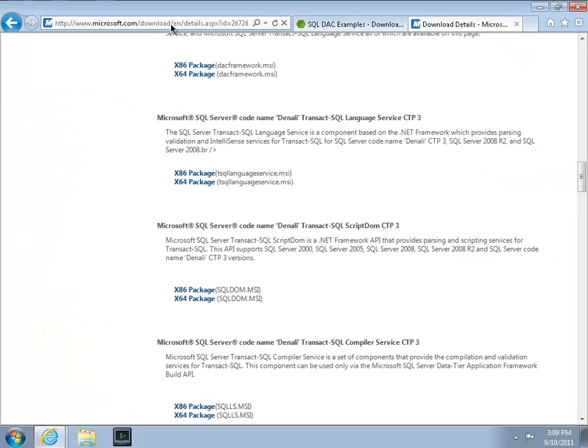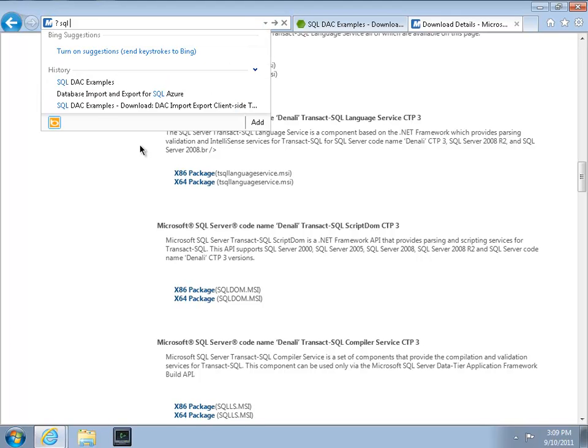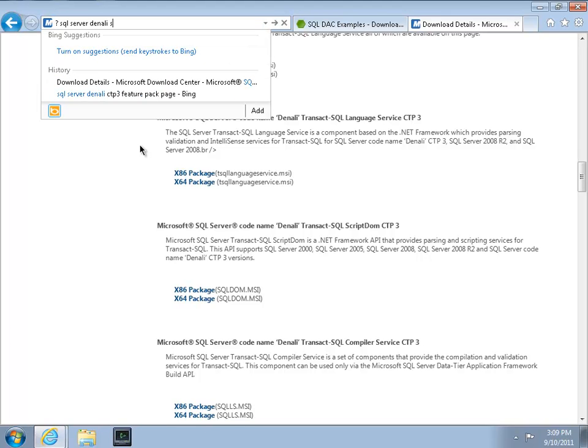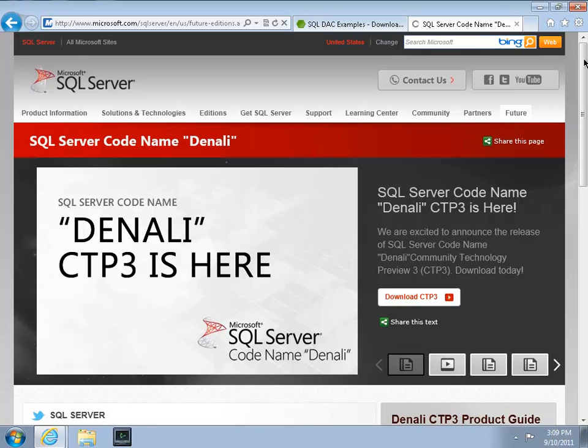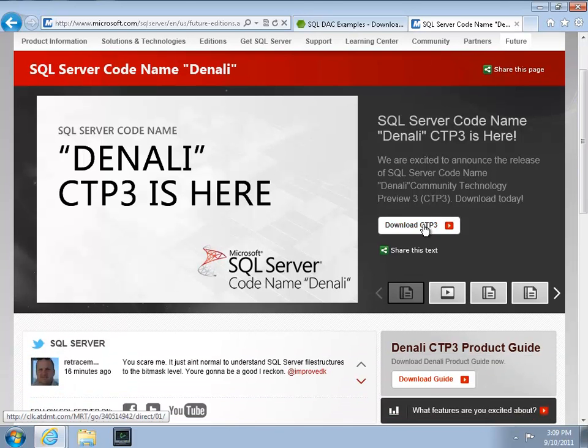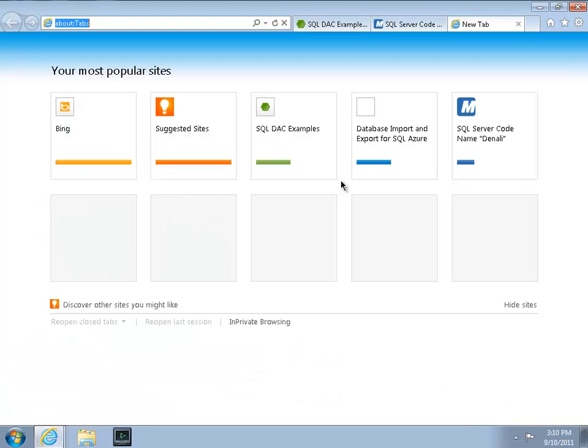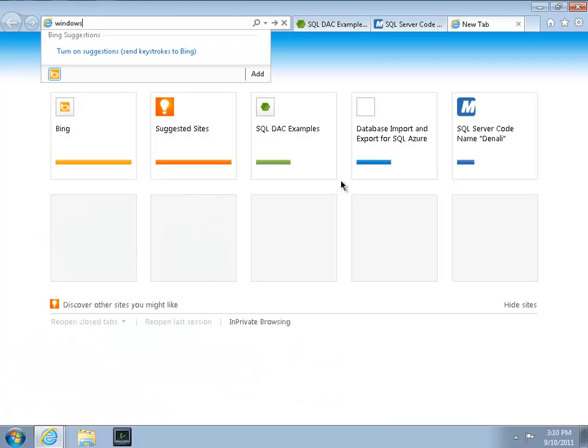If you actually install SQL Server Denali CTP3, again available directly from Microsoft, and install SQL Server Management Studio, it will install all of these dependencies automatically. So all you have to do is download the EXE, and then you can import and export using the exact same libraries. Next, I will connect to the Windows Azure portal.